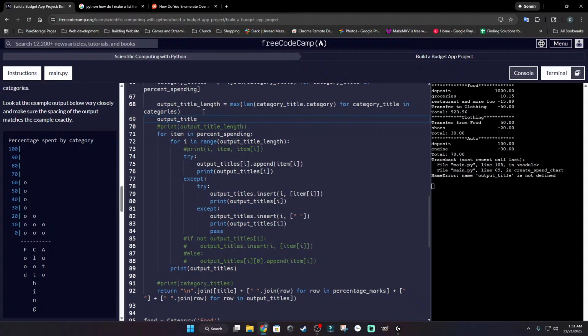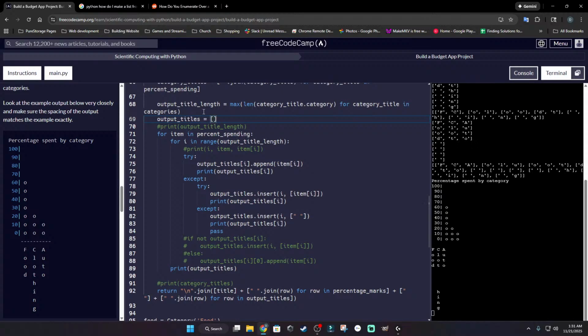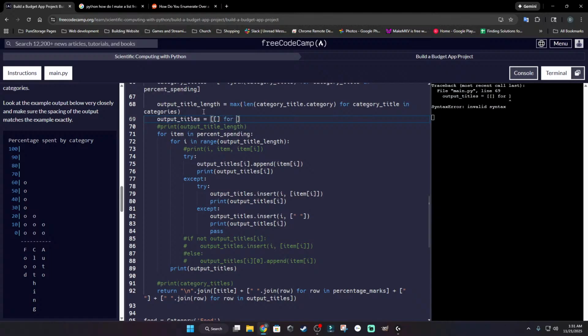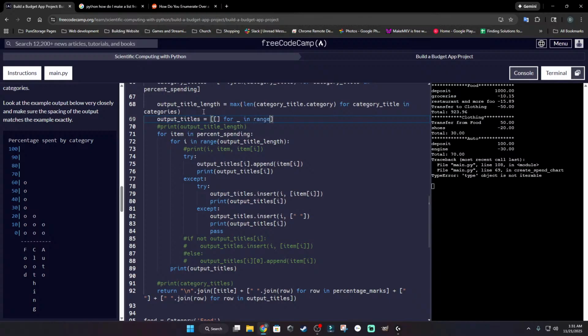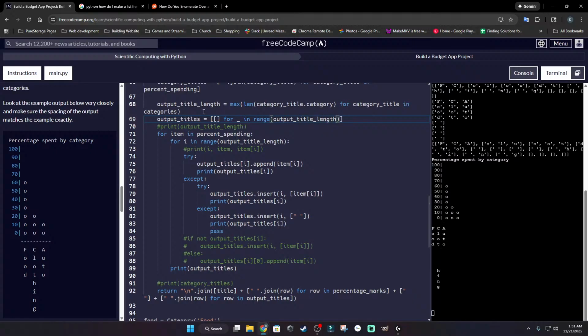Output title equals. We're going to make this a list comprehension. And then we're going to say, take out these things.